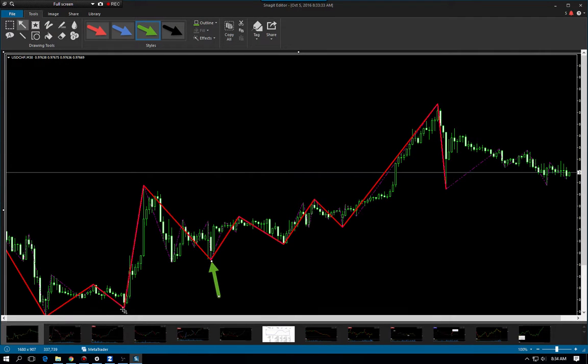It didn't come down lower than here, so this would be a lower high. So here's our previous low, and this is higher. Now, the next thing we'd notice is this here is a higher low, because here was our previous high. And this would be a lower high. But now let's see what the pattern gives us.